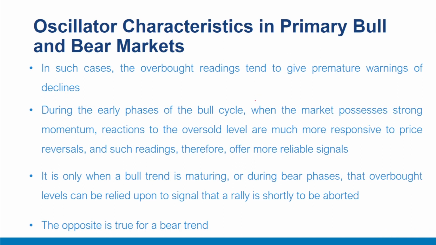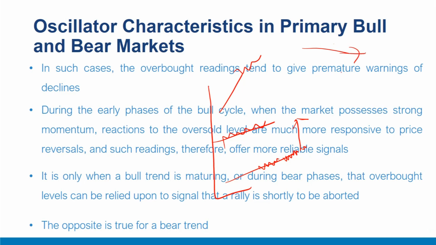To summarize, in this video we discussed overbought and oversold characteristics. For example, we noted that it is normal for an oscillator to remain at overbought levels when there is a bull run. However, during a bull run, if momentum is at an oversold level, then it is a sign that there may be a rebound. Similarly, in a bear run, when prices are going down, it is normal for the oscillator to hover around oversold levels. However, if it is at an overbought level, it may be extremely sensitive and a rebound may take place.